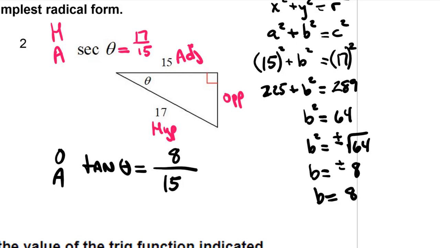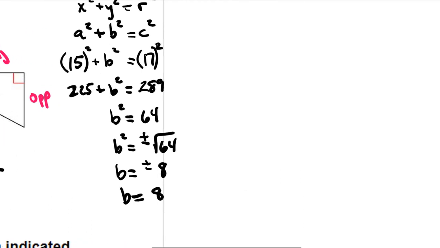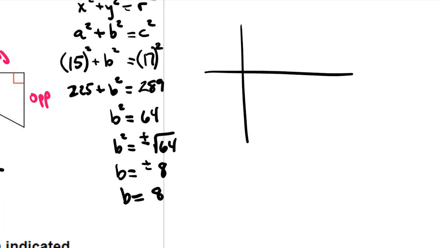So later, coming up shortly, we're going to take a look at, we'll be given a value around the unit circle. We'll be given a point, or we'll be given some information. And on that information, we would end up having to draw a triangle, and that triangle might look like this, where you have the 15 here and the 17 there. And then theta, of course, would go right there. We'll be doing this later on, but the theta is always going to go closest to the origin. So, you know, more on that later, but you won't draw theta over in that spot. That's furthest away from the origin. The other thing is the right angle will always be drawn on the x-axis. So, setting the table for something we're going to eat later on.